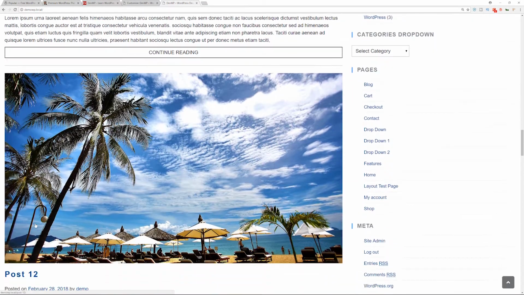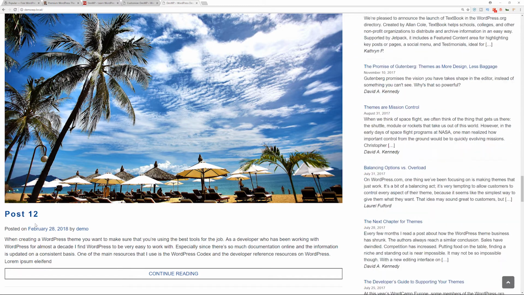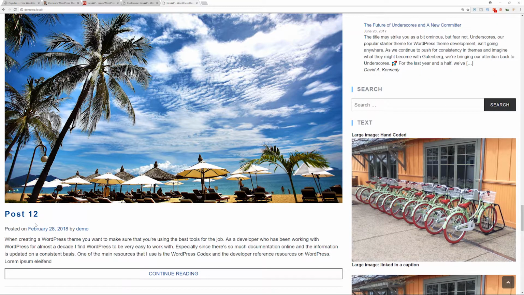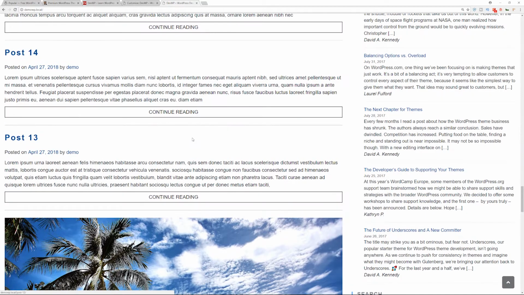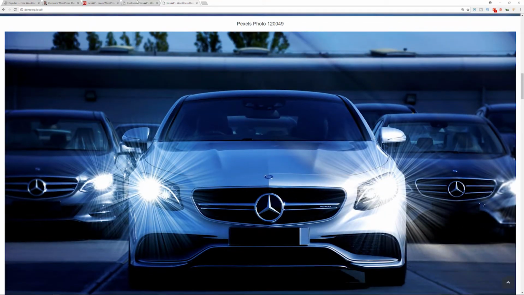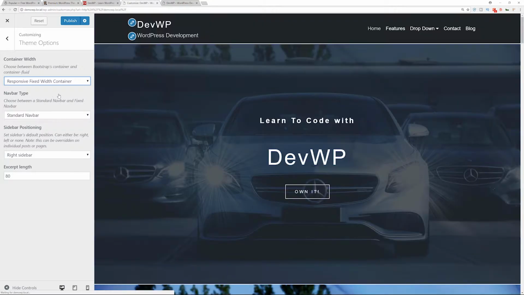So, if you want to have a different type of look and feel, like a container fluid edge to edge type of website, that is possible with this theme. So you may want to consider a theme that offers you that ability to customize the layout and the way your content is formatted.